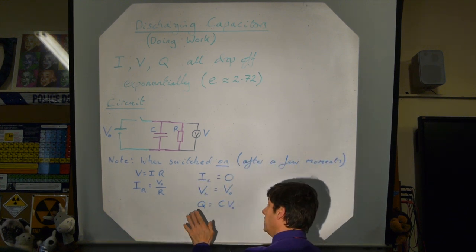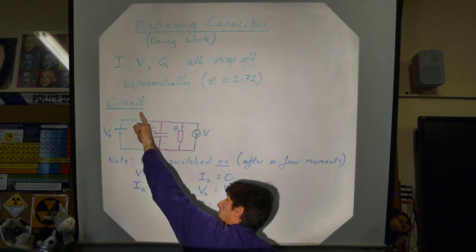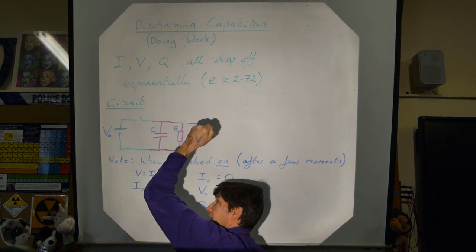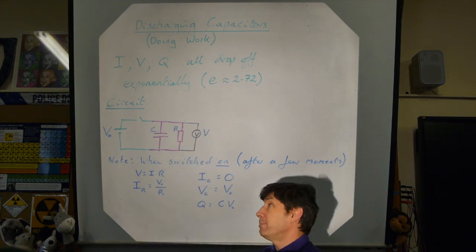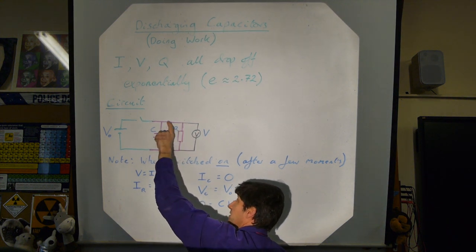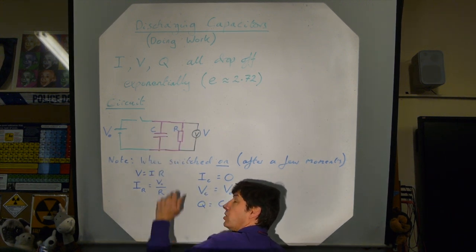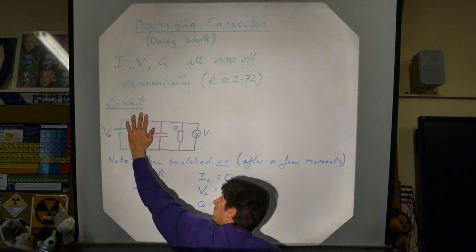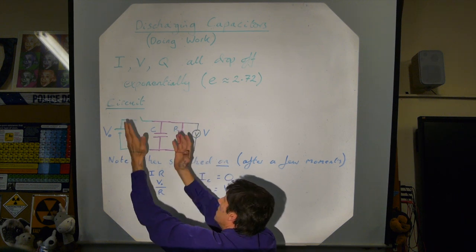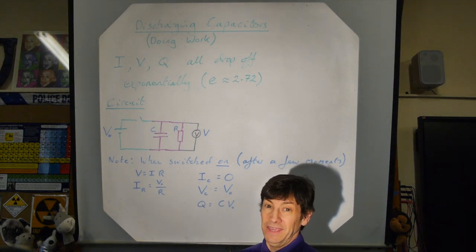What I wanted to do was say, right, we've reached the steady state of the capacitor charged up, now disconnect the battery. So in my classroom, it's kind of connect the circuit and then unplug, maybe just unplug that lead. Now what happens to the voltage across the circuit, which is the same as across the resistor and the capacitor? What happens to the current in the circuit? And what happens to the charge on the capacitor? Because as soon as we switch off, that capacitor will now discharge through this resistor because it's got a resistor connected, in this case we can say in parallel, connected across it. And it's that I want to look at in detail.